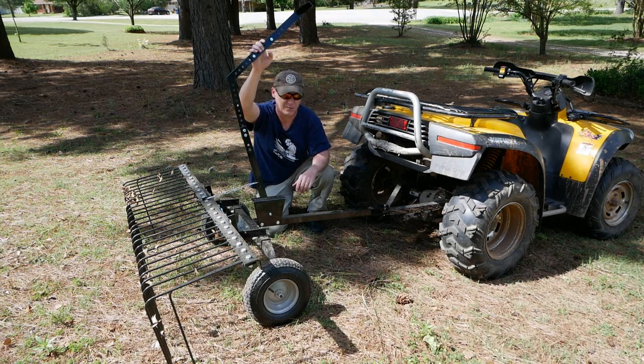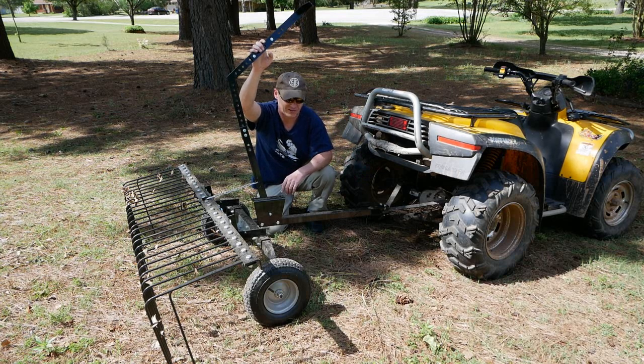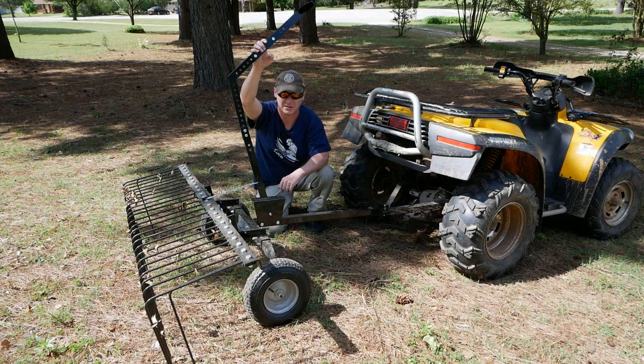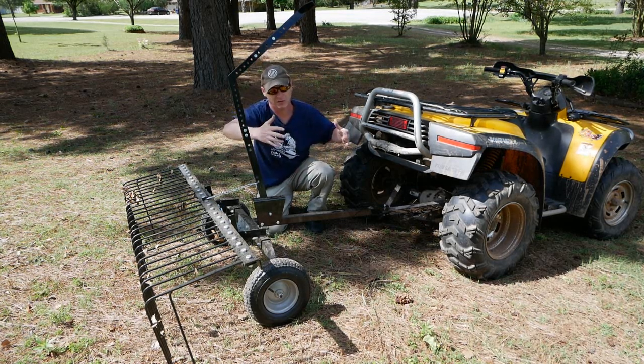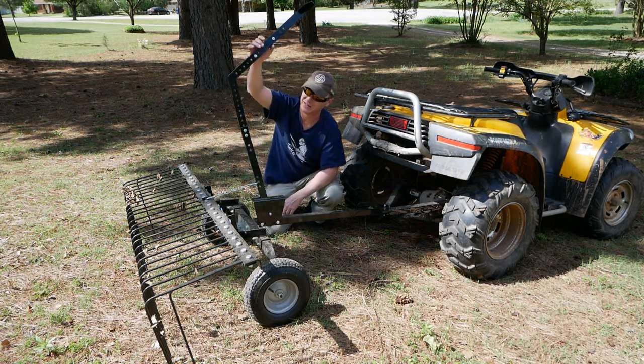If I was on my riding lawnmower, sure, it would pull it, but I wouldn't be able to drive over the pile that I've already made, and my lawnmower would get hung up because it just doesn't have the ground clearance. This thing will also pick up sticks and leaves and stuff like that, but mainly I got it for pine straw. But if you don't have that many pine trees like I do, but you've got a lot of leaves and sticks, it'll work behind a riding lawnmower. You're just going to have to make your piles more like a long line rather than one big pile. So it kind of depends on what you're going for. But so far, out of the box, this thing does work.